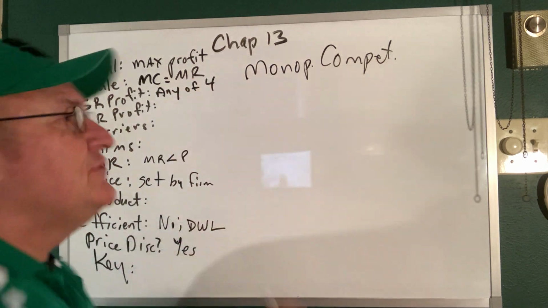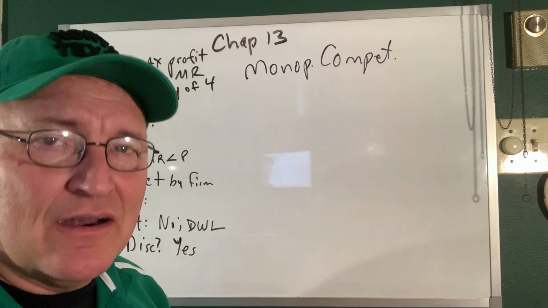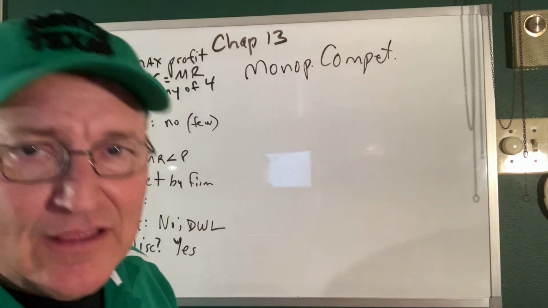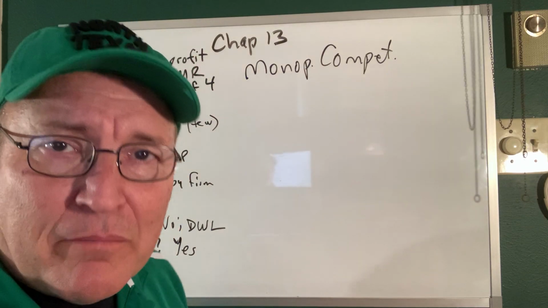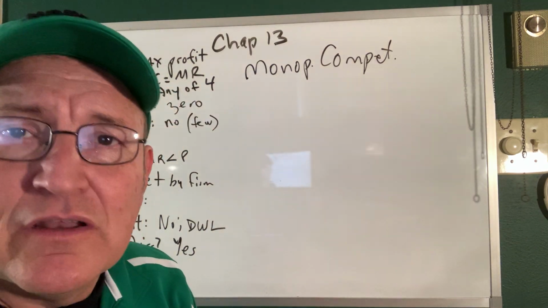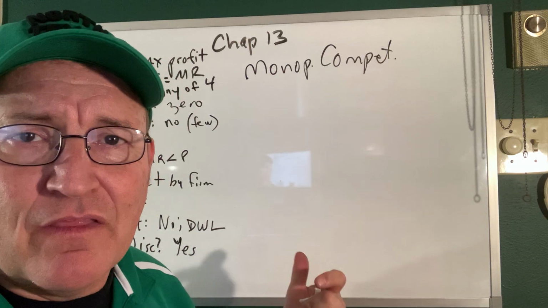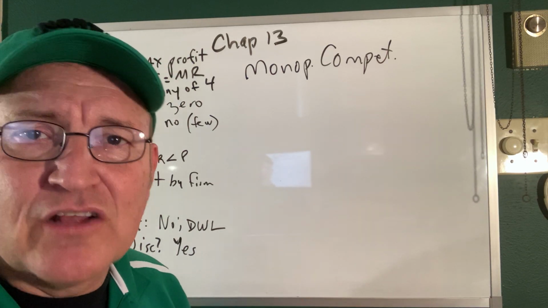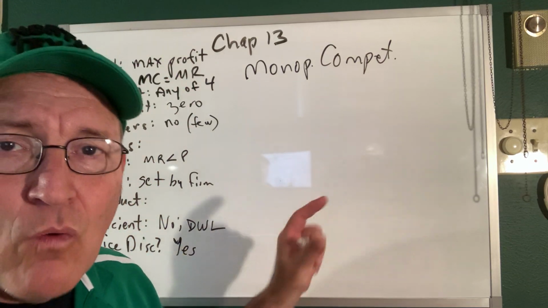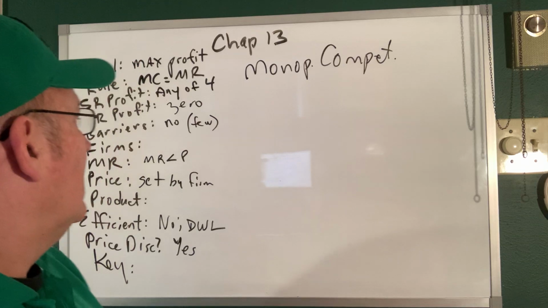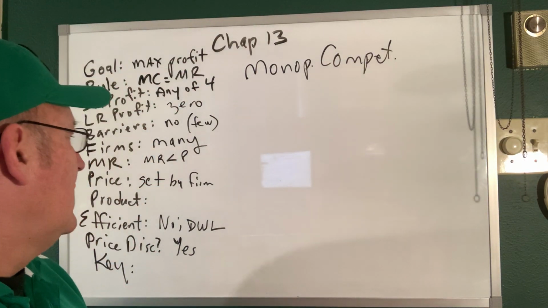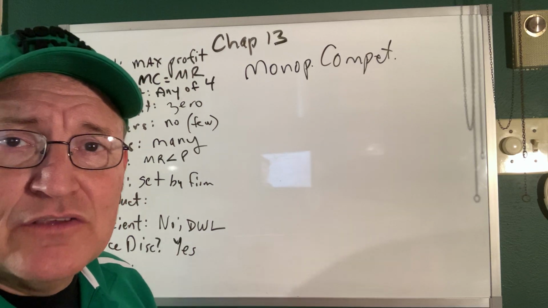again, this has everything to do with barriers. And because it is a competitive market structure, and there are no or very few barriers, then in the long run, again, assuming that the barriers cannot be maintained, profit is competed down to zero economic profit or normal profit. And again, the explanation on that, let's go back to the perfectly competitive market structure. So that would have been chapter 11. And go back and re-listen to those, because there's a pretty good explanation of why it gets competed back down to zero for that, okay? Firms, there are many. It is a competitive market structure, okay?